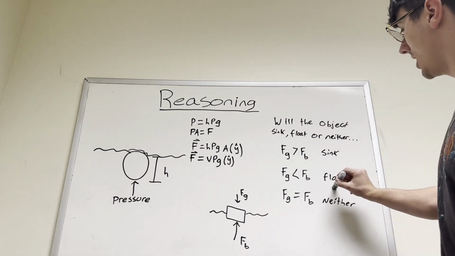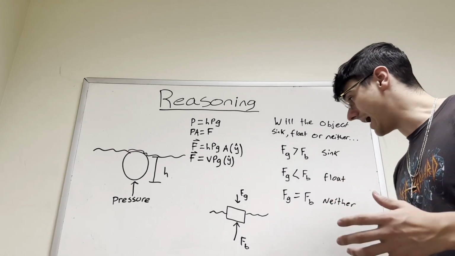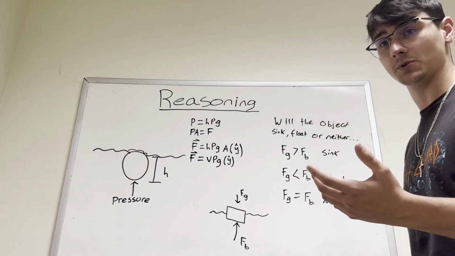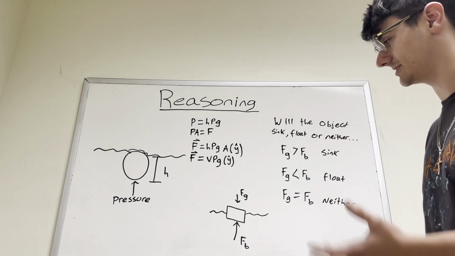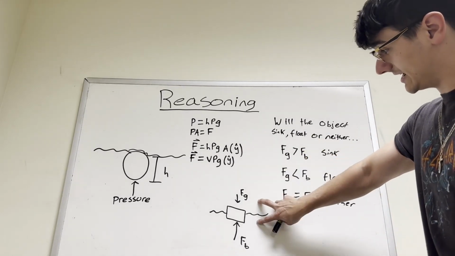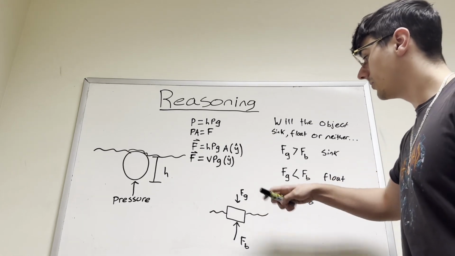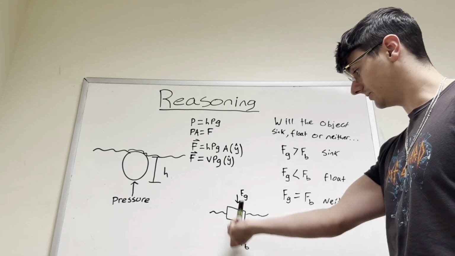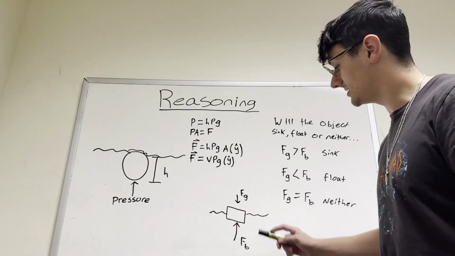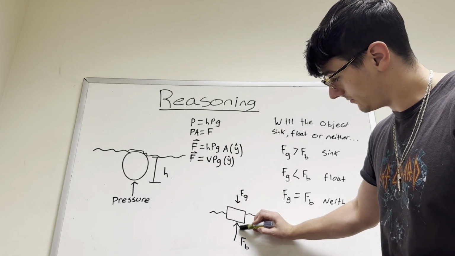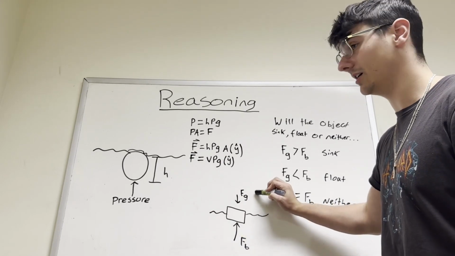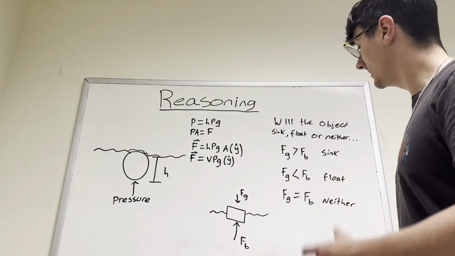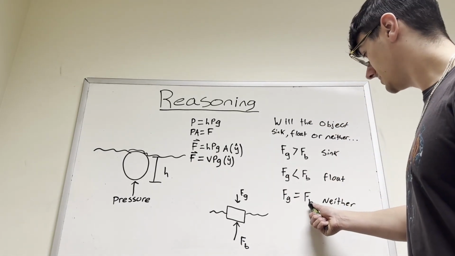Now, we know our object is going to float when the force of gravity is less than the force of buoyancy, and that's because since the force of buoyancy is overcoming that force of gravity, it is going to stay up. And I have that represented here with a free body diagram where we've got force of gravity going down and then the force of buoyancy acting upwards upon our object. And since our vector of buoyancy force is greater than our vector of gravity force, our object is going to be floating.